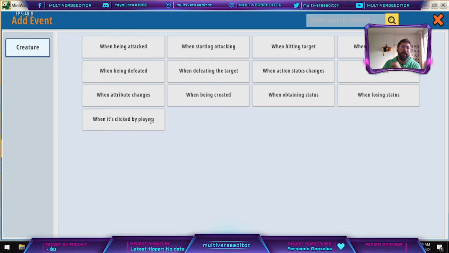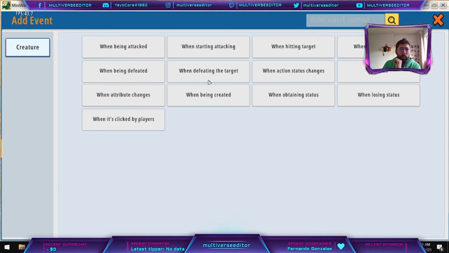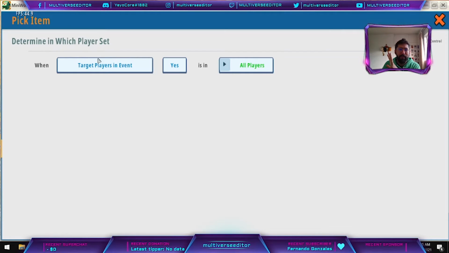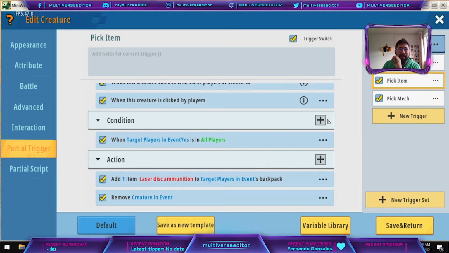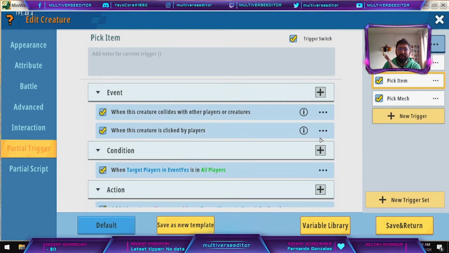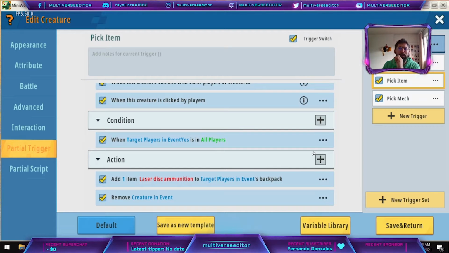Okay, so in this one we are going to look for the one that says collision. Okay, and then we are going to add a new one, and we are going to select when it's clicked by players. Okay, we are going to have 2 events, and this is actually a little bit of a trick. So you are going to add a new condition. The condition is to be sure that the one that is clicking or colliding is a player, because you don't want to activate this when another disk collides or something similar.